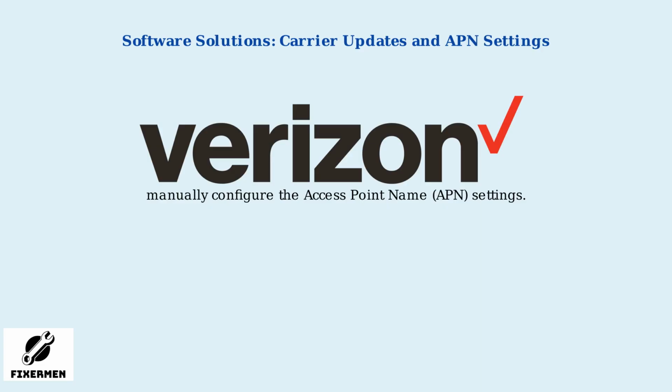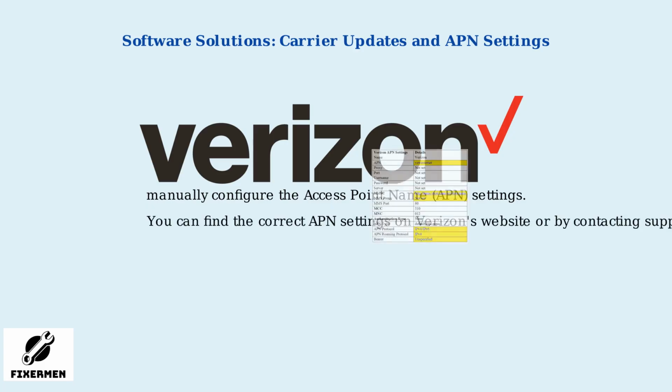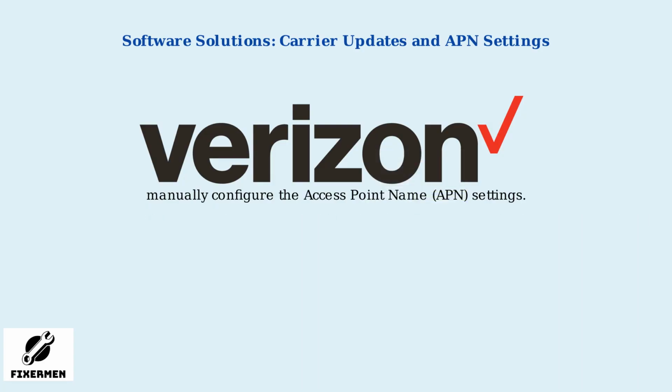The APN tells your phone how to connect to Verizon's data network, including settings for internet access, MMS messaging, and more. You can find the correct APN settings on Verizon's official website in their support section, or by contacting Verizon customer support directly. They can provide you with the exact parameters needed for your device.